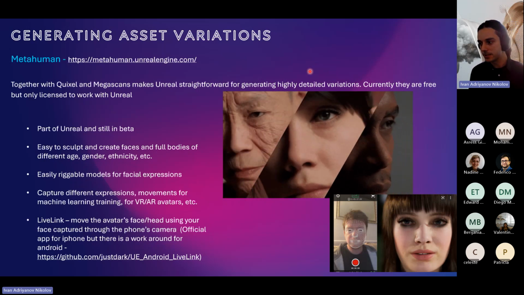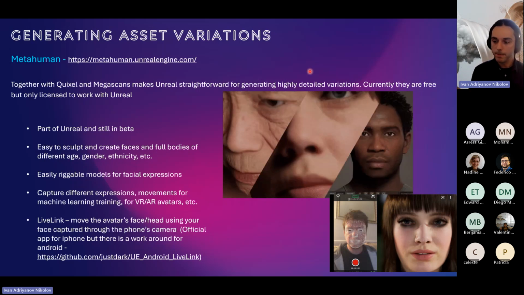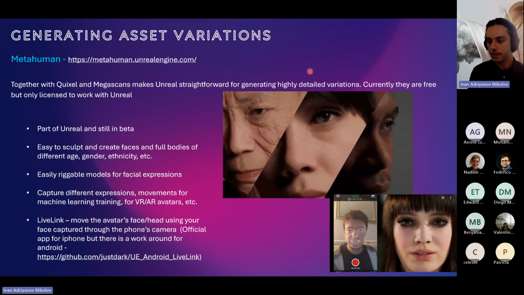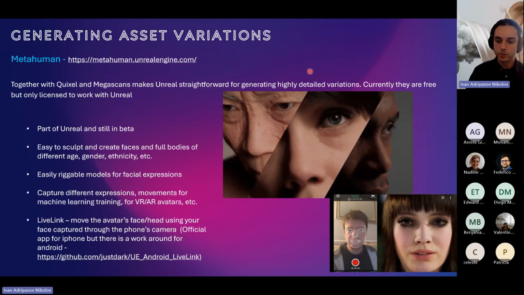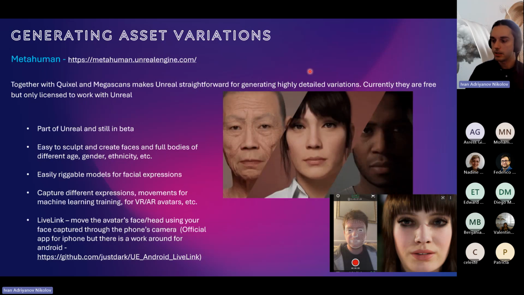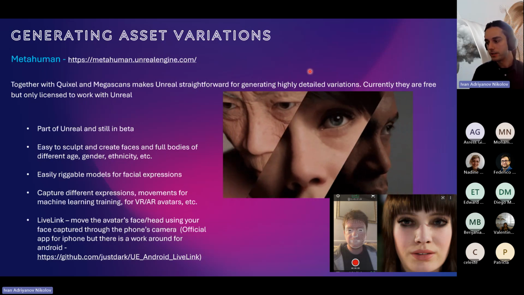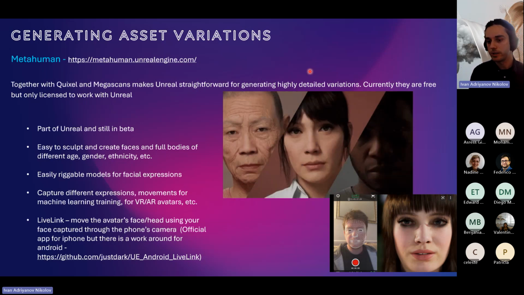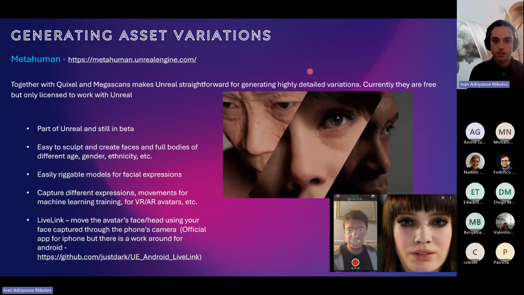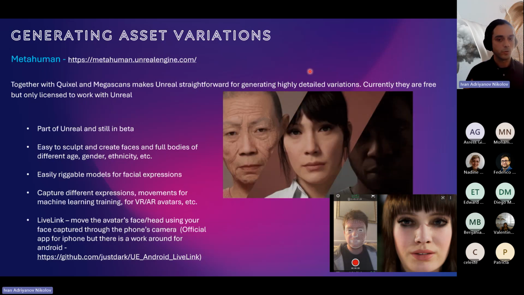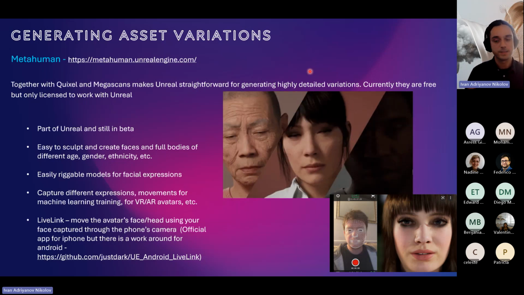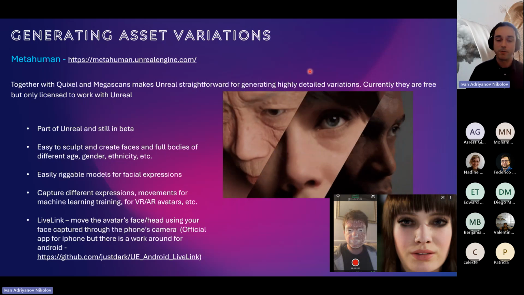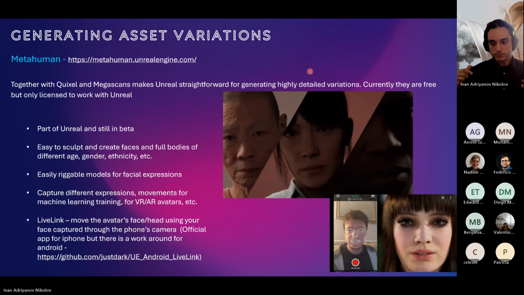Results were kind of mixed, but the good thing about it is it's very easy to create a lot of variations, very easily change the age, the gender, the ethnicity, and so on, so we can have models that are not just trained with a bias of specific, let's say, skin color, but we can have a more inclusive model.